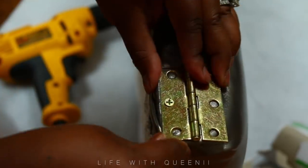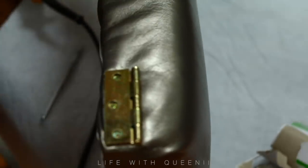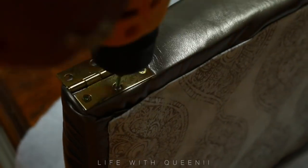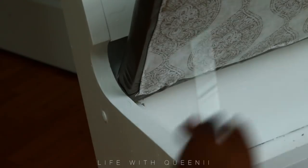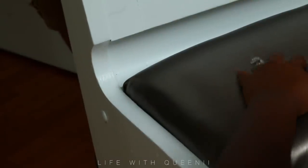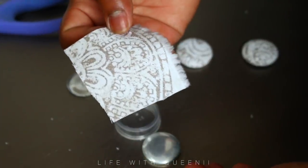The hinges were $2.76 for two of them and came with the screws - I got these from Home Depot. Sometimes Home Depot has more selection and cheaper prices than Lowe's. I'm going to attach the bench and my husband helped with this part - he helped hold it open. A lot of people have been requesting him in videos on my other channel, so there's his foot and hand and maybe a little bit of leg.